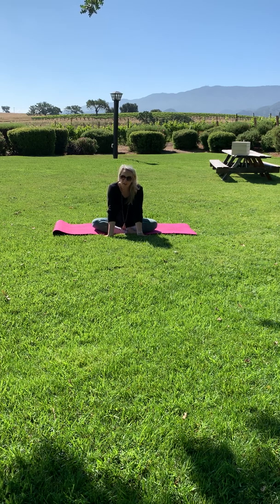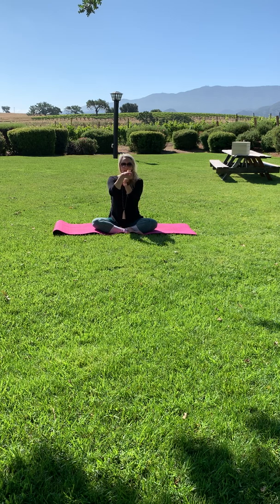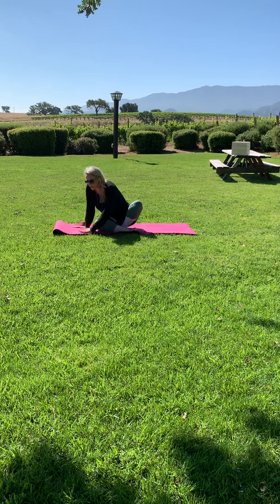It's okay if your hands don't come all the way down. They can be up here. You just want to feel that sensation of stretch. And then peel your hands up, interlace fingers, and roll out your wrists. Good. Let's release, and we're going to come into table.